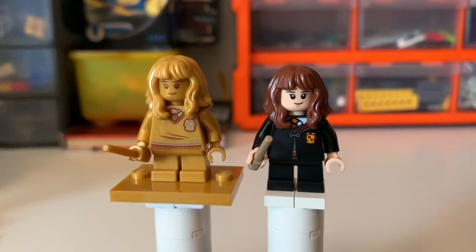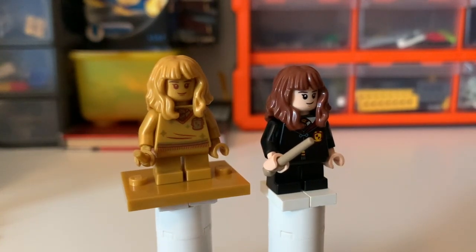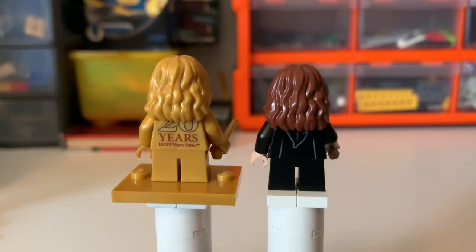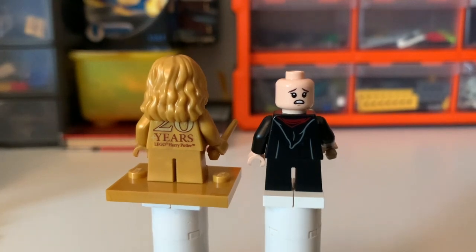And then on the right, we have got Hermione Granger. I'm not sure if she's actually using any new pieces. It's definitely the same head we've been getting for a while, same standard hair. She's got the torso, which has got the closed robes on her. Harry and Hermione both have that, and Ron has one that's slightly different, and then standard black legs. I will just pop off her hairpiece, so you can see that standard scared expression that we've been getting for a while now. Shame they didn't take the opportunity to switch that up.